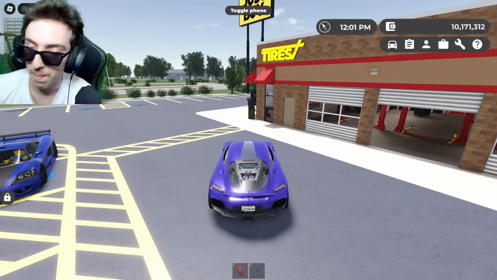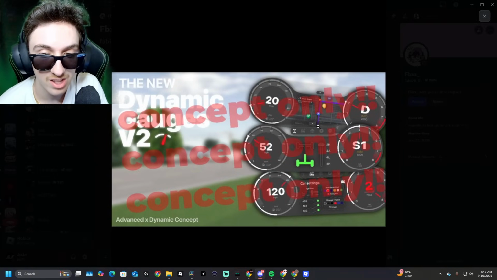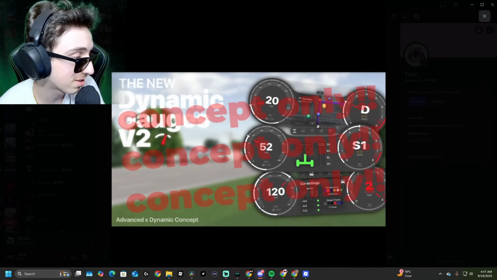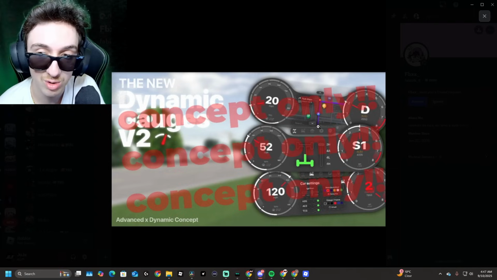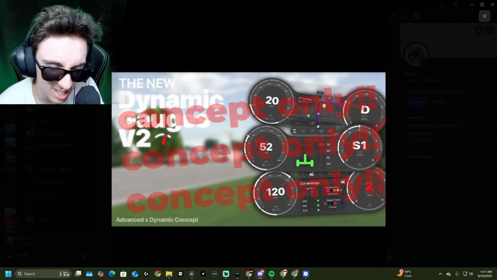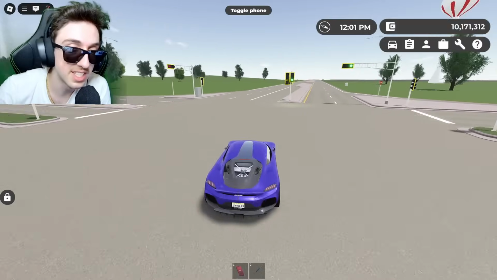Bro, if Greenville adds these, that's nice. Those are real. That might be some of the best gauges I've ever seen in a game. I'm not gonna lie, bro. I'm gonna be completely honest with you. Those are nice. Now, I don't know how it's gonna look officially. This is just a mock-up. But yo, let me know what you guys think about that.